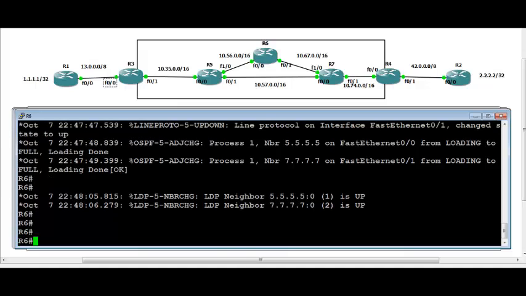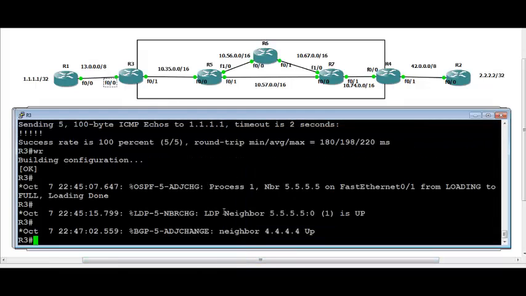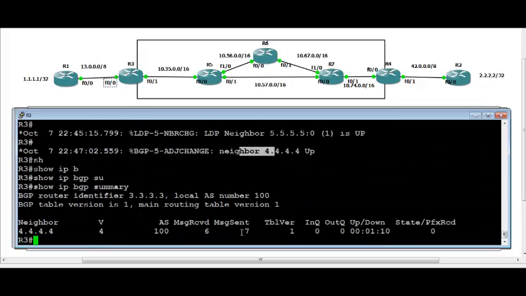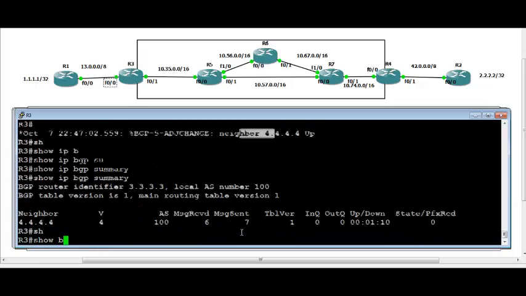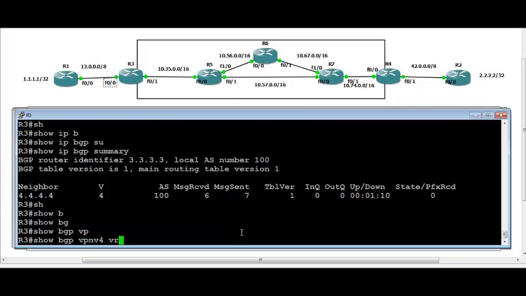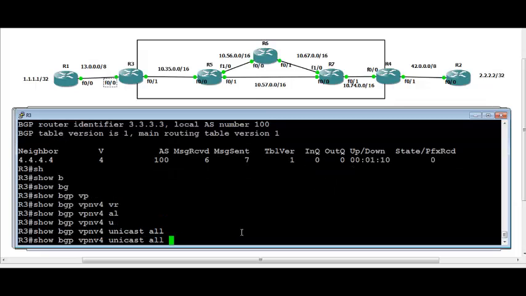Now for the verification, we'll go to router 3 and we have already redistributed and the VPN is up and working. I can see that from R3 now. Show IP BGP summary. I can see BGP. Show BGP VPNv4 unicast all summary.